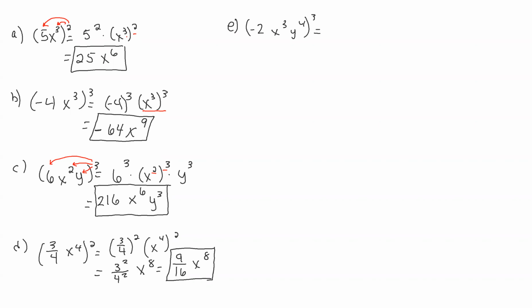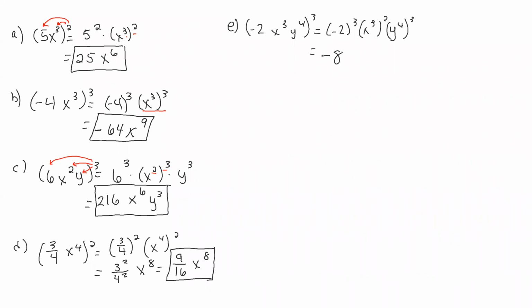So that exponent of 3 gets applied to all 3 of these terms. So I get (-2) cubed, (x cubed) cubed, (y to the 4th) cubed. Now, for (-2) to the 3rd, let's talk about the sign first. You do have a negative inside parentheses, so the exponent is going to tell us if it's positive or negative. Remember, even exponents make for a positive product. Odd exponents make for a negative product. This is assuming that your base is in parentheses, which ours is. So the exponent of 3 is going to make this negative. So I'm going to get -2 to the 3rd, which is -8.